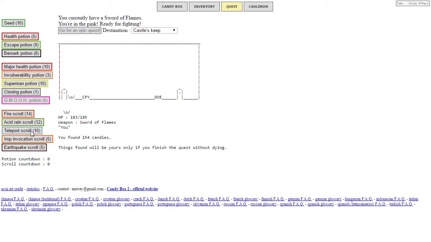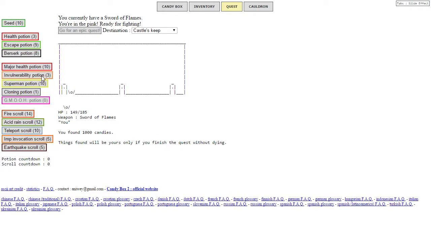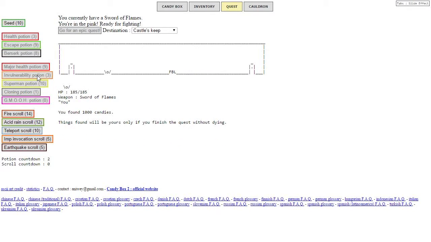See, I think teleport sends you back. I probably should have done that a couple times. Doe? Knights are not actually too bad anymore. I think I can just barely handle that dragon with the health I have now. And the invulnerability potions. Imp? Eh, whatever.